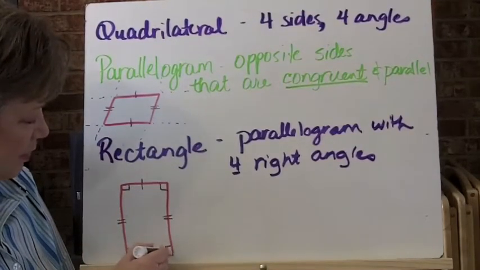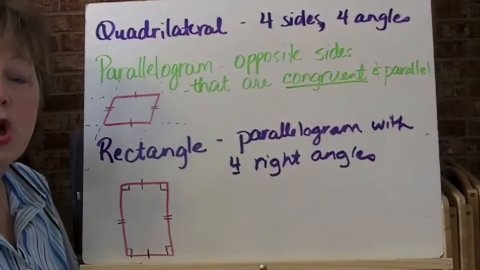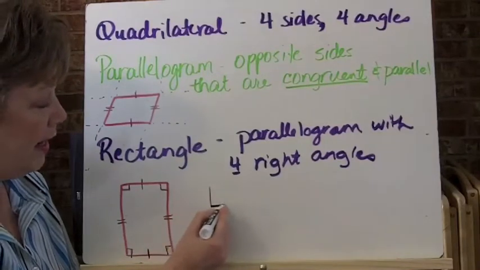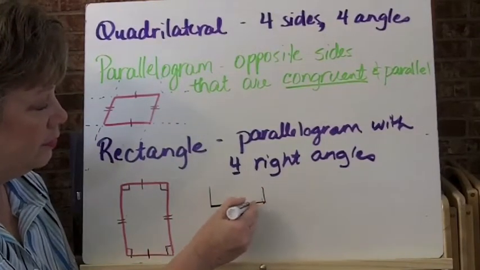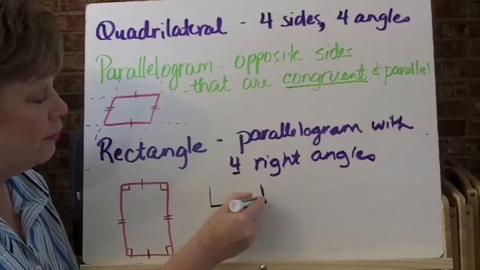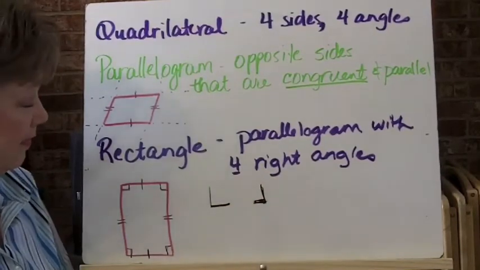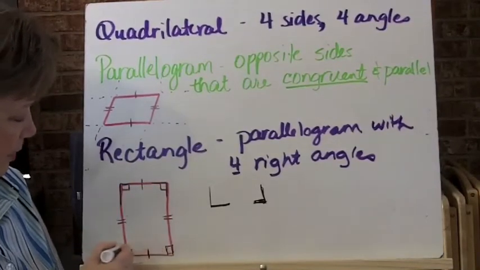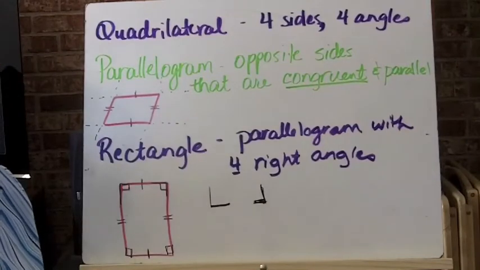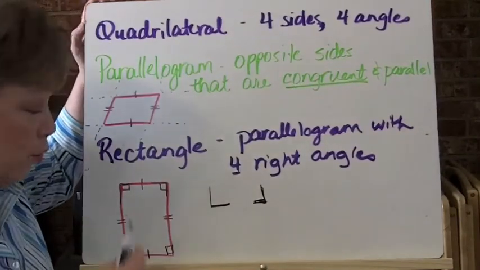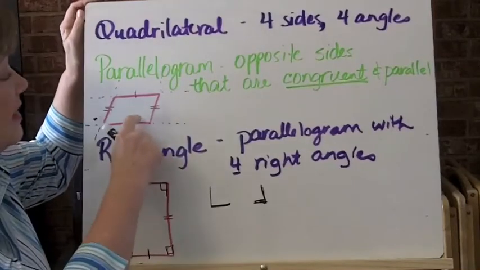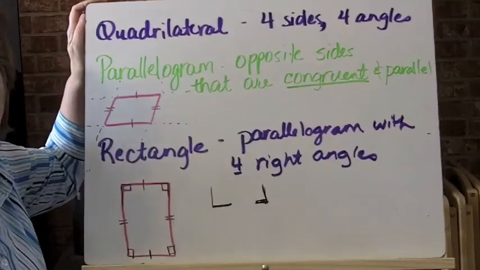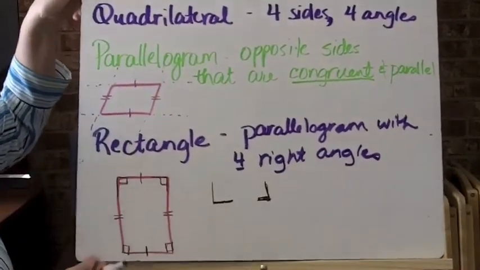When you see that squaring off a corner, that means it's a right angle. It's 90 degrees. A right angle, a right angle. Again, it looks like an L or a backwards L, something like that. And you can see that in these corners. And that is a rectangle. Again, a rectangle is a parallelogram with four right angles. This is simply a parallelogram. It does not have any right angles. That's the difference of those two drawings.